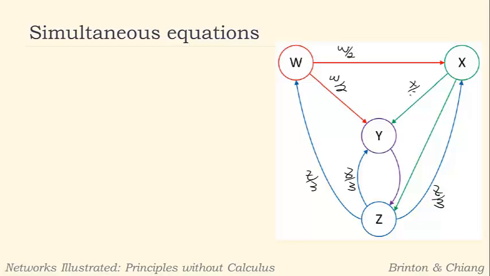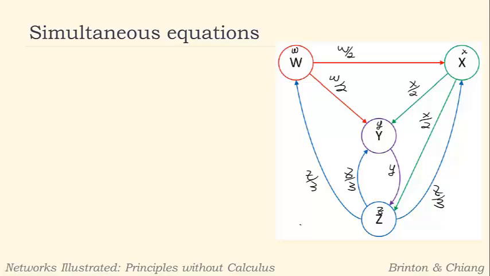X gets X over 2 because there's 2 links. The out degree is 2. And Y gets just 1 because there's only one outgoing link, just Y. And this is a really good way to visualize it, by the way, because then you can see how each of them have to sum up to the importance of the node. So this is W, again, this is X, this is Y, and this is Z. So each of the outgoing degrees sum to the incoming one.